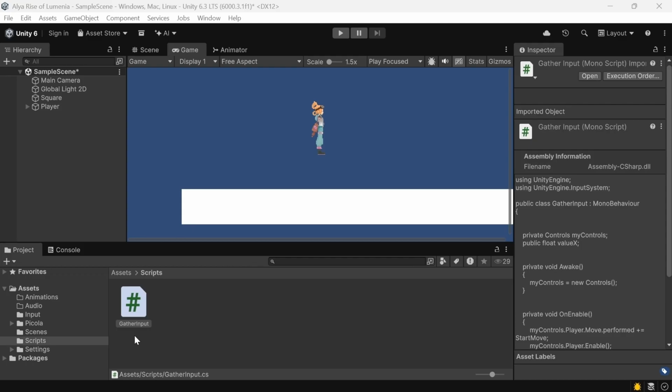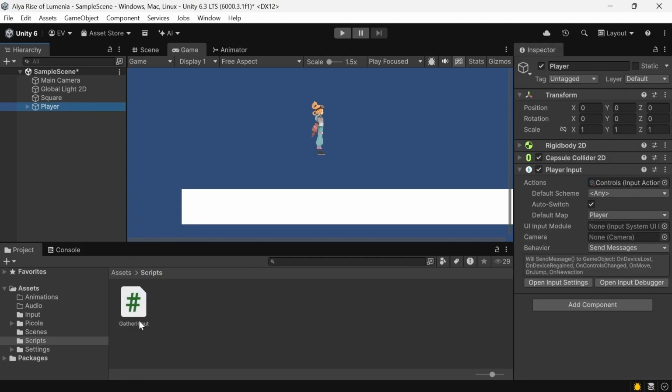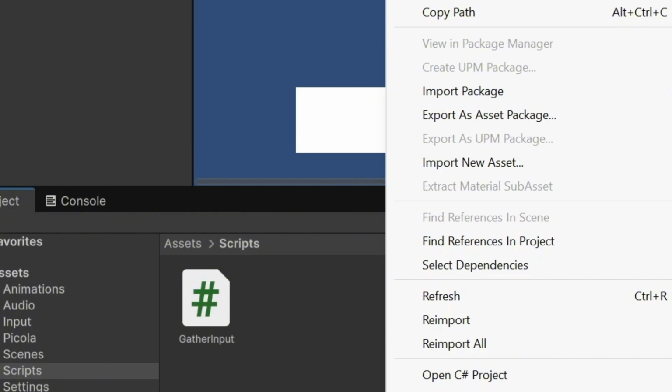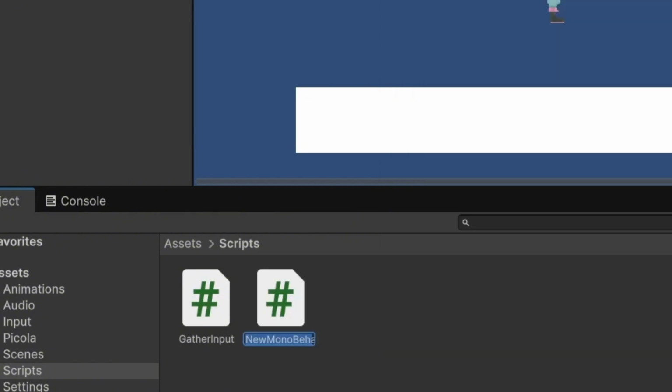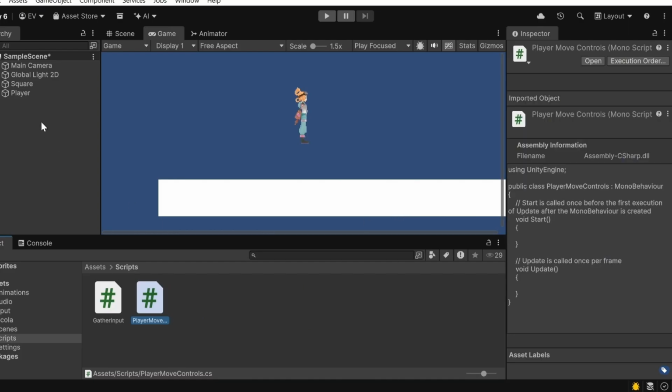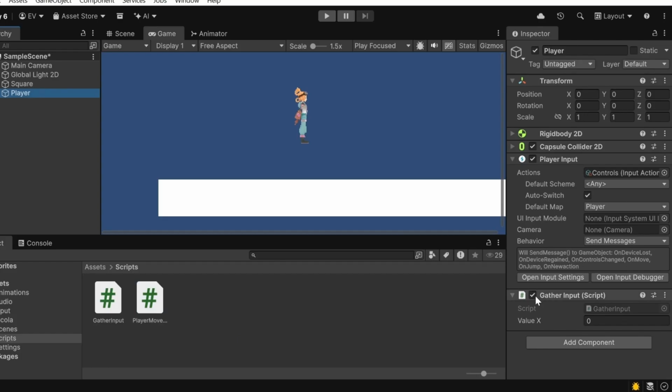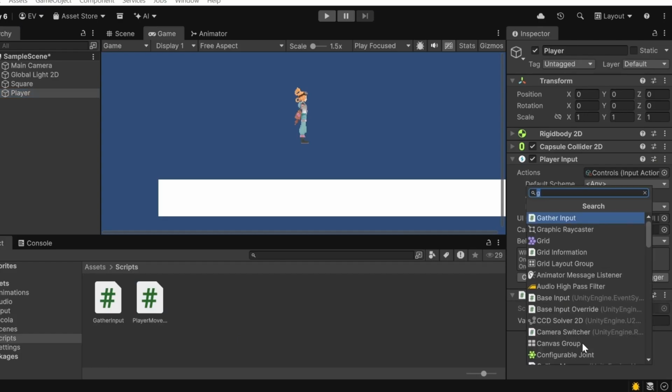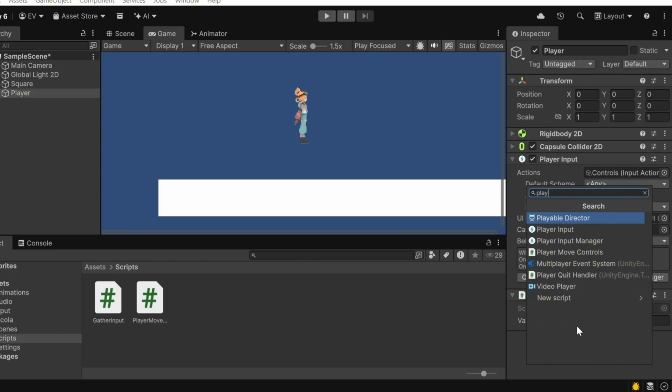Let's head back to Unity, select the player from the hierarchy, and drag the getInput script onto the player. Now let's create the player move control script and add it to our player object.